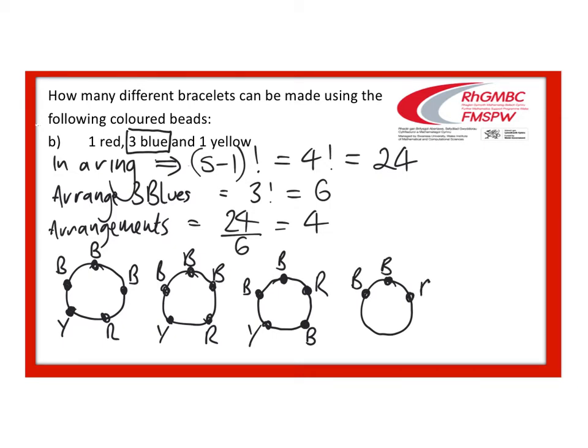and then I've got 5 beads, and what I want to do is put the blue in the same position in the bottom right, and then I'm going to swap the yellow and the red, and that's our 4th solution. Okay, because there's only 2 different ways that we can group those blues. We can group them as a 3, or we can group them as a 2 and a 1. If I wanted to group them singly, I would need to have a gap in between each one, so I'd need 6 beads.